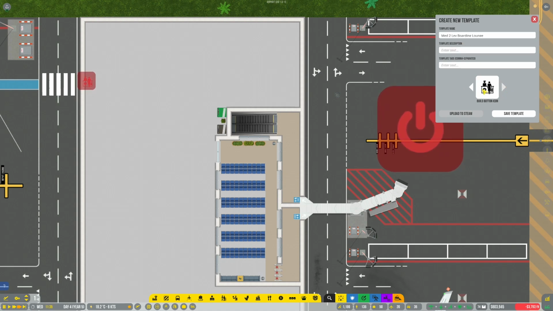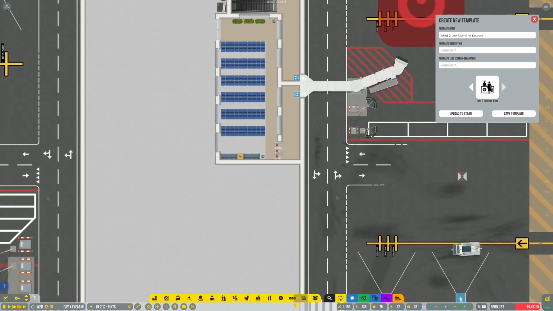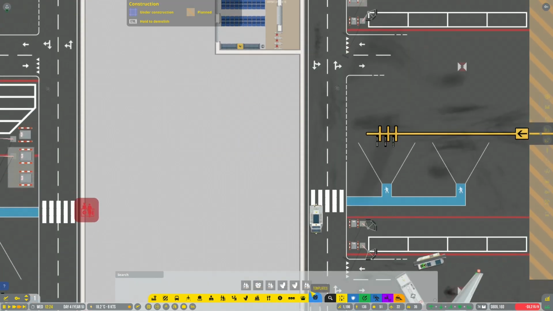We need more icons in here, guys. More icons. The devs are watching. More icons in here, please. Please, more icons. Or at least the ability to add an icon or something like that. Let's just save it like that, like so. And now I can upload it to Steam. Not going to do that. So here we go. Now let's see. Let's place this one.